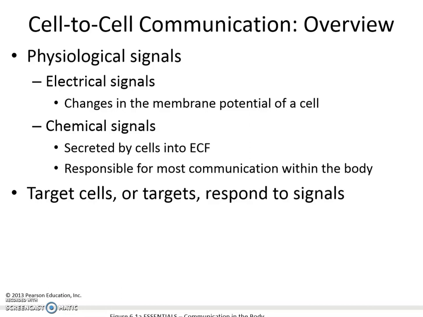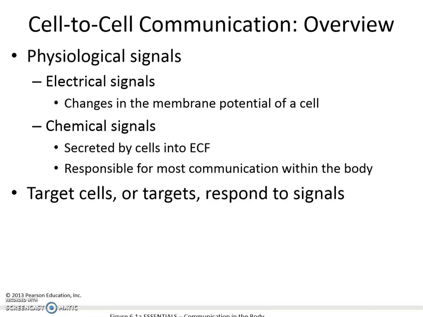Electrical signals, fast. That's how your nervous system shoots action potentials. They communicate really fast signals from one place of your body to the next using nerve fibers. Or electric signals can also be going through gap junction channels, where you can then have a direct pathway from cell to cell without using any kind of chemical signals. So electrical signals, fast, nervous system.